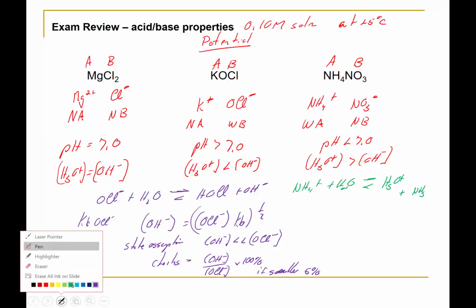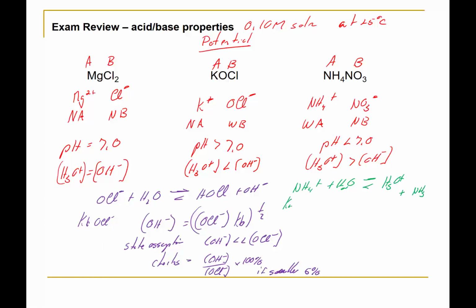Conversely, if we are given the Ka for the ammonium ion, or if we're given the Kb for the ammonia, we can also do a similar calculation. To calculate the hydronium ion concentration, it would equal the original ammonium ion concentration, in this case 0.1 molar, times the Ka, all to the square root. And yes, you've got to state the assumption, and you also need to do the check when you do this sort of calculation. I hope that you have found this very brief overview of acid-base chemistry helpful in your review for the final exam.